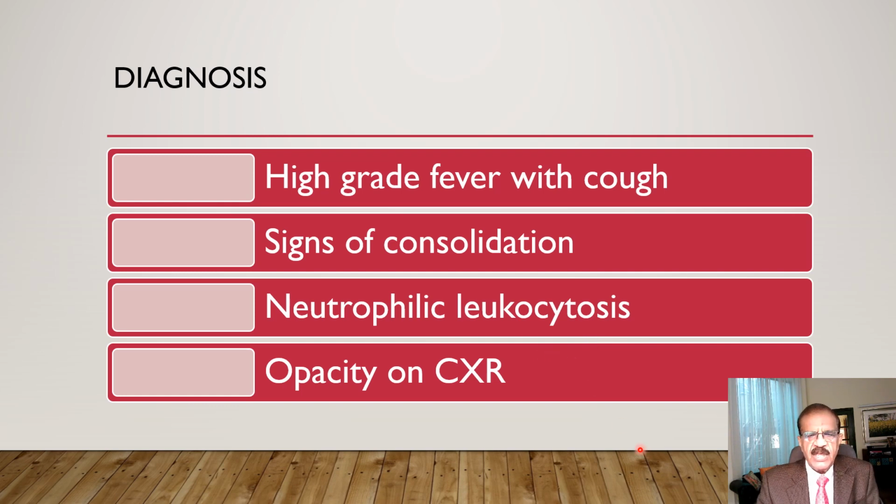If you do an X-ray test, which is I think very important in all patients with pneumonia, X-ray test will show various types of opacities. Typically, it will be consolidation involving a particular lobe. It may be right middle lobe or upper lobes or the lower lobes or multiple lobes. In case of bronchopneumonia, there may be multiple confluent shadowing. All these things were actually discussed in the last video, but here I'm just going to present you the summary. These are 4 things which should be considered before making a diagnosis of pneumonia. I think based on this, you should easily be able to make a diagnosis of community-acquired pneumonia.